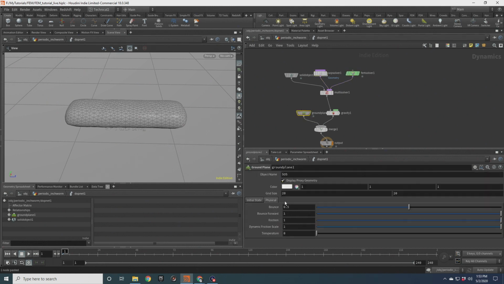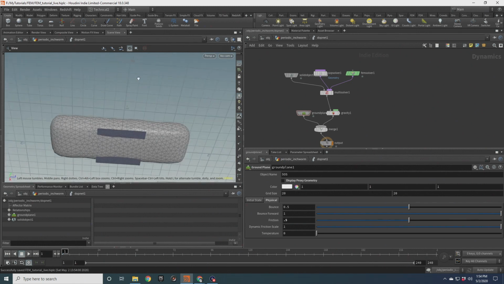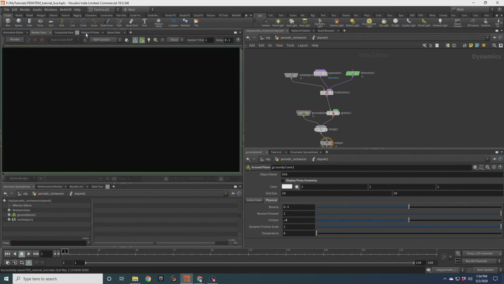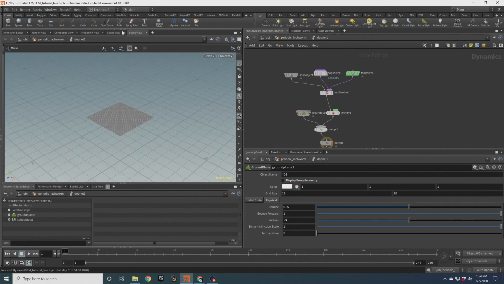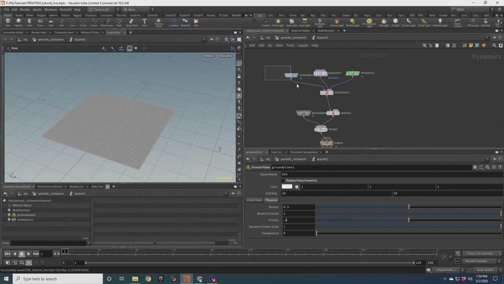I'm going to go to the ground plane. I'm going to take its friction down a little bit, just so this thing can move around a bit. And I don't actually want to display it. Because of our scene view, this grid here is actually our current solid object. This is just geometry that shouldn't be visible. Let's see if we can get rid of it. Nope, it's stuck. Make another scene view. There we go. This is the default FEM geometry, which we don't want.